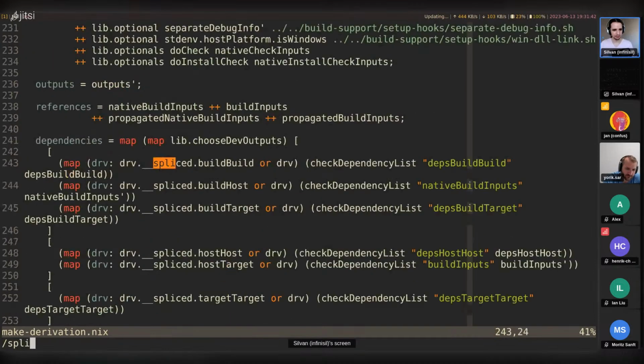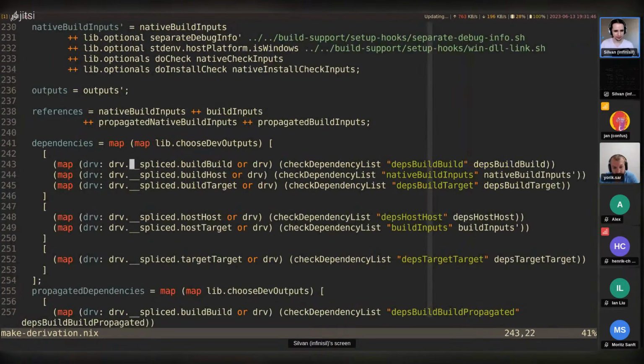I'm just going to search for splice. Yeah, so we can find something that implements cross-compilation here. Oh, I see. So apparently every derivation has a spliced attribute. I presume that's in the callPackage case, which then has different attributes for the different ways in which you need it for cross-compilation.